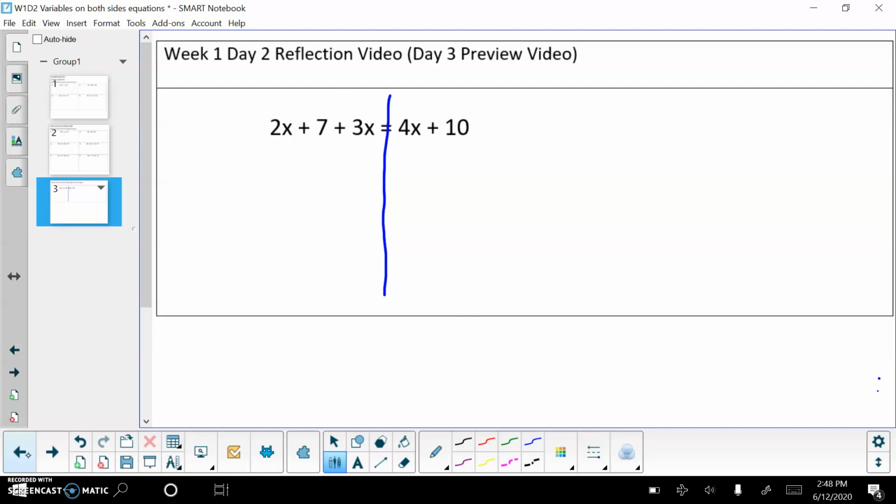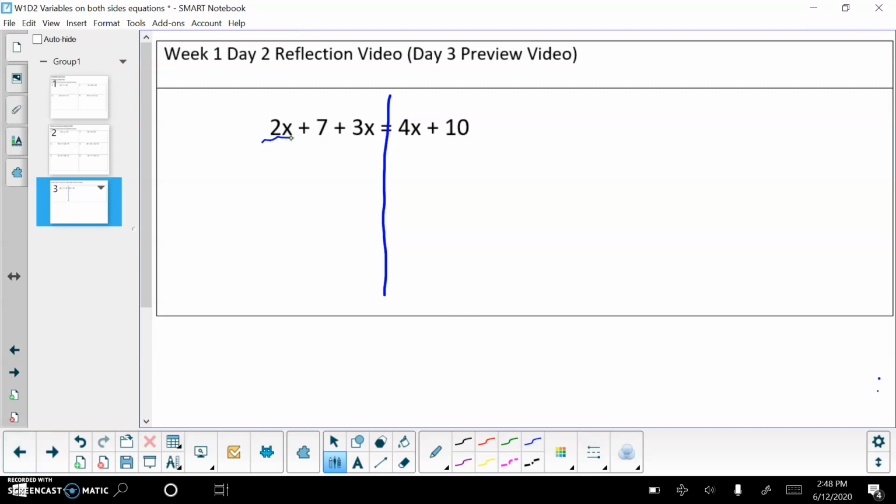So what happens there? We're going to just do the sketching on this one to show you how it's different, because the basic steps for solving end up being the same, but it's the sketching part that works out a little differently, or there's a little more to it. So I'm just going to start. I've got my line drawn. I'm going to start with my left side. We just go left to right, and I'm going to start off drawing the two x's.